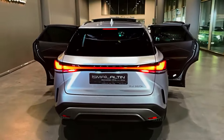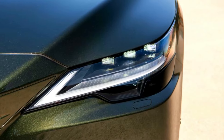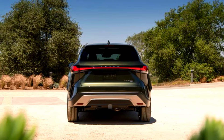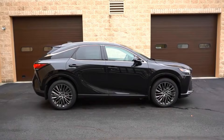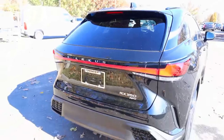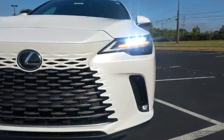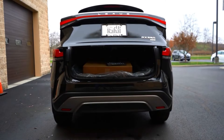The TX replaces the stretched RX-L in the Lexus lineup. A plug-in RX 450H+ model joins the RX lineup for 2024, complete with a battery large enough for up to 35 miles of electric-only driving. The RX 450H+ is offered only in loaded luxury trim and serves as the range-topping model with a price of more than $70,000. The plug-in hybrid powertrain is borrowed from the smaller NX 450H+ and uses a four-cylinder engine and three electric motors to make 304 horsepower.